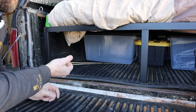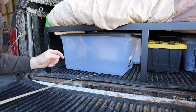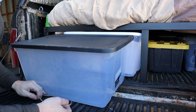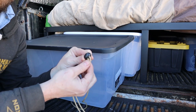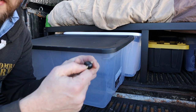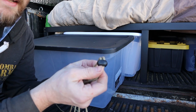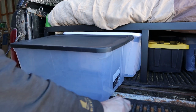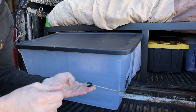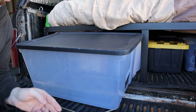So what I do is I have it hooked to the back. There's three tubs here, I have it hooked to the one in the back. And you see how it pulls straight out. And what I've done is I have this right here, if you can see that. This is one of those cord ties, I think they call these. You can get them on Amazon, like 10 for $6 or something like that, super cheap. I got this so that I can wrap it around everything, kind of do like a bolo tie thing where you tighten it on all three of them. Now, I am running into a little bit of a problem because it does fall down still.